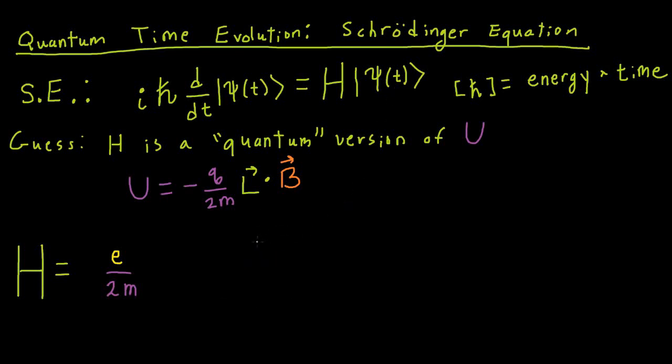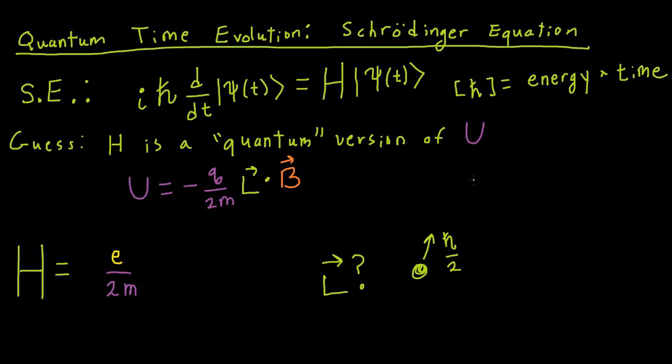Okay, so now things get a little bit weirder. L. What is the angular momentum L of an electron in quantum mechanics? Well, it turns out that the angular momentum of an electron is h bar over 2. And it's kind of funny that h bar has the units of angular momentum, because here we saw that it had the units of energy times time. Now it turns out that the units of angular momentum actually can be written as energy times time. So let me actually show that quickly.